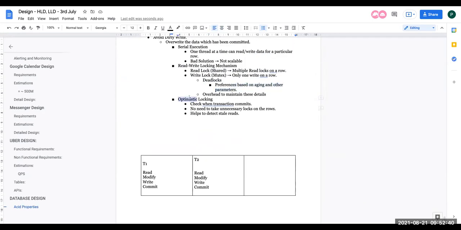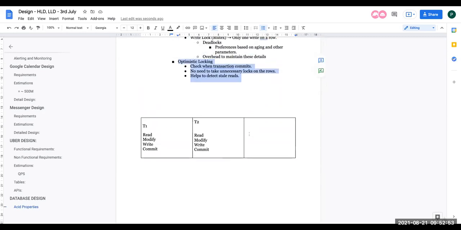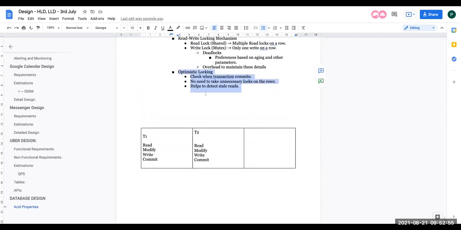Now there is something called optimistic locking, where you actually don't take a lock, and let's not go into the details of this. This is very complex. I can explain it, but I don't think anyone will ask you these questions. Let's skip this. But we have 5 minutes, so let me explain. It's not urgent, and it's not compulsory for you to understand everything, but let me try to explain. If you can, it's good for you.